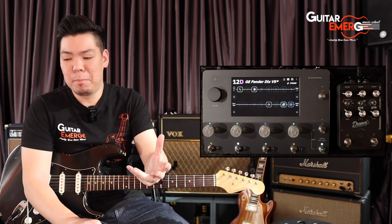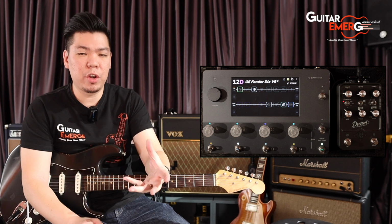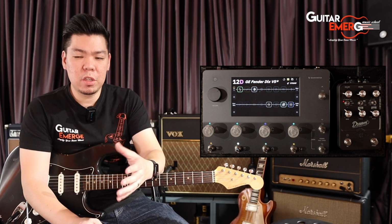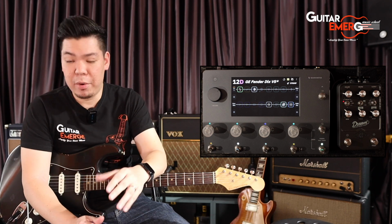Okay, but I really like how the Dream pedal is set up. It's so simple, yet you're able to get good sound straight away from the stock settings within the Dream itself. Okay, on top of that, you have the boost and you have the vibrato. So it's a pretty good grab and go amp in the back kind of thing. All right. If you have not tried, get your hands on the UA Dream. Do go and try them. You'll be impressed by the sounds.